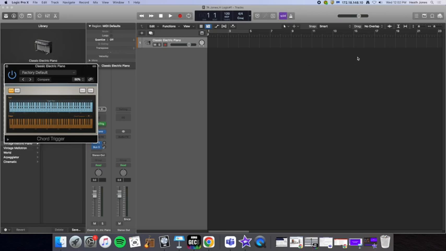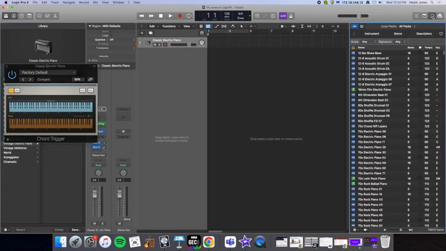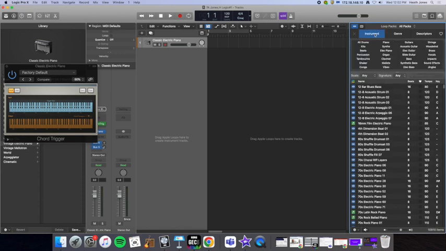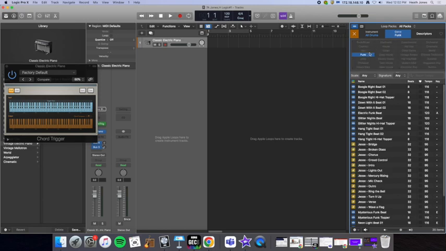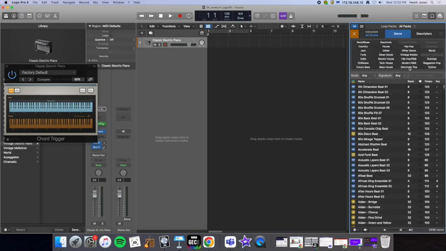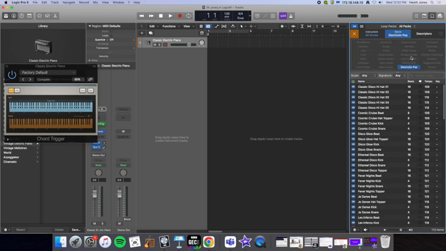Now, the next step is you want to go to your loop library, select Instrument, click All Drums, and if you want to filter by genre, you could do that. I think, let's see, we'll try some. The electronic pop might be good. So next, you just want to go through and listen to a number of these different drum loops.